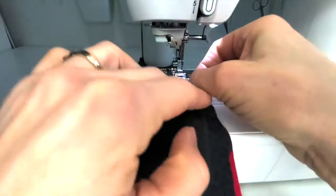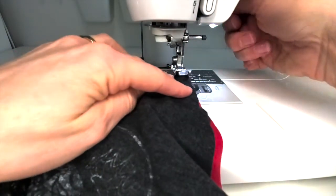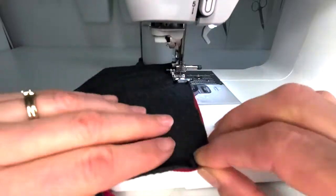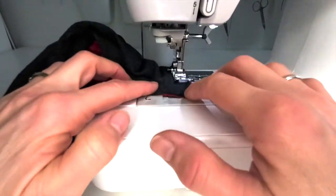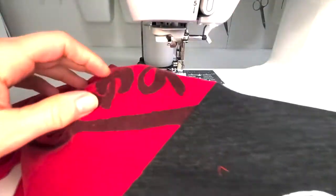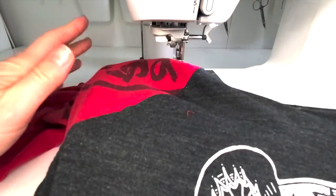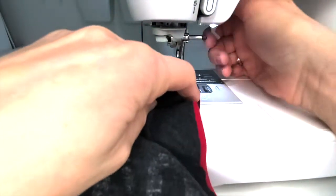Diagonal edge of the other sleeve going to the other diagonal edge of the front. And I am just using a regular straight stitch, but I am stretching a little bit as I go so that it can still stretch when I've got it on. So the front edges are connected now. And I love it already. I love how the graphics kind of interplay. I just love it. So now same thing, attaching the back to the two back diagonals.